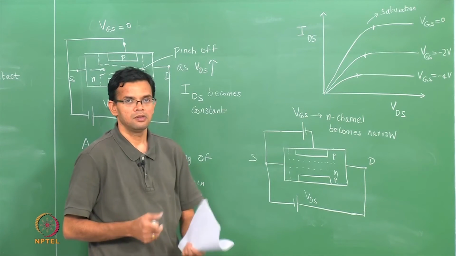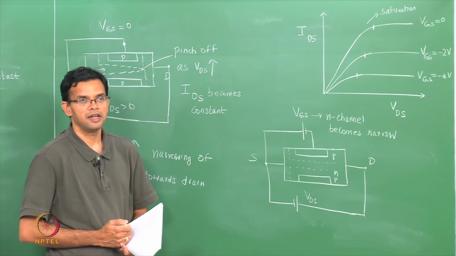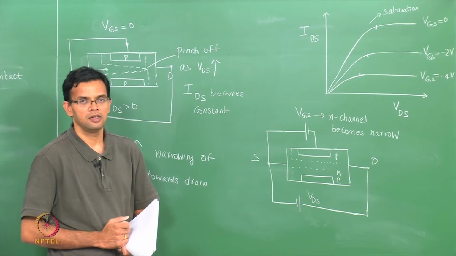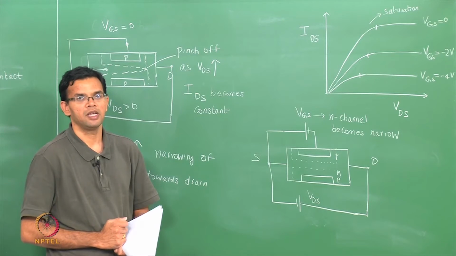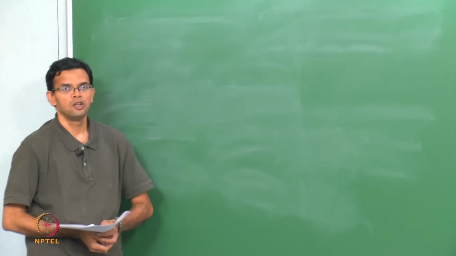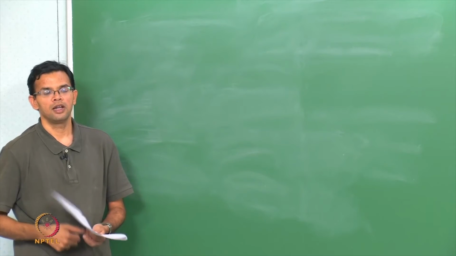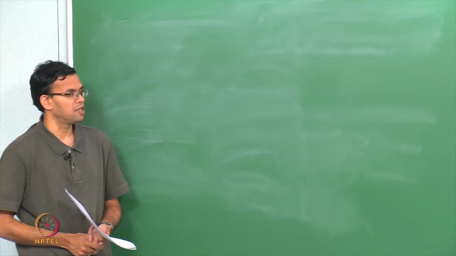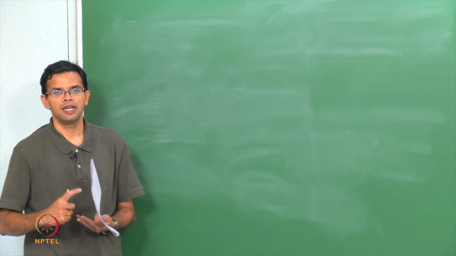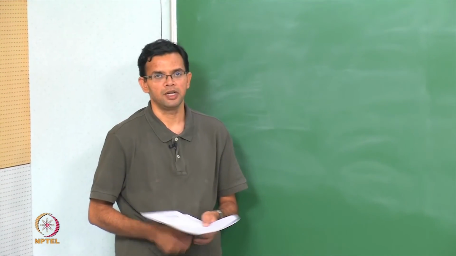This is an example of a JFET, where you already have a channel that is created within the material. The next thing we are going to look at is a MOSFET. So we have a metal oxide semiconductor which creates your N channel. Metal oxide semiconductor field effect transistors are what are commonly used in the current microfabrication industry. Before we understand MOSFETs, let us look at the metal oxide and semiconductor junction and see how we form the channel in that particular case.